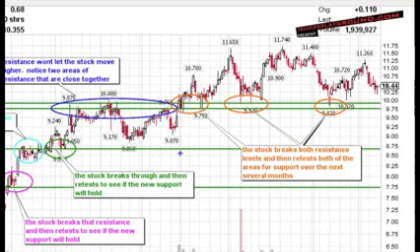In hindsight, it's easy to see that there are 2 areas of resistance in the blue circle. This is not always easily seen in real time, but should be recognized when considering entry when the stock retests these levels as new support. So we can see here that we have resistance here, and then we have resistance here, and then we have resistance here, and resistance again. So we've got a couple of different levels of resistance we're trying to break through here. Okay?